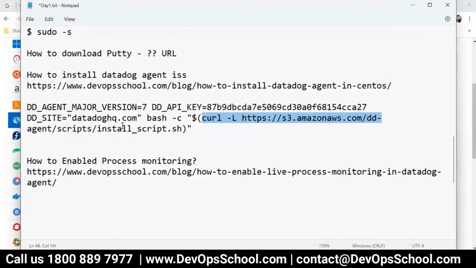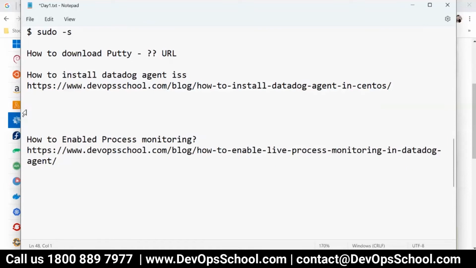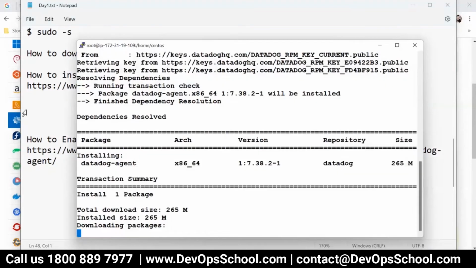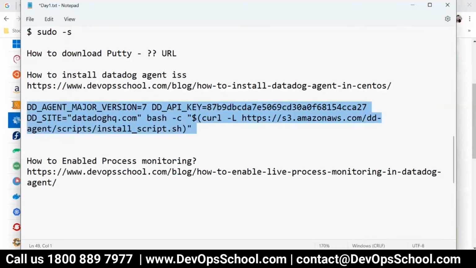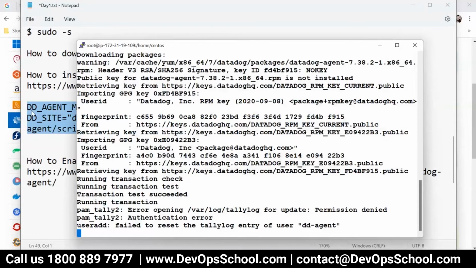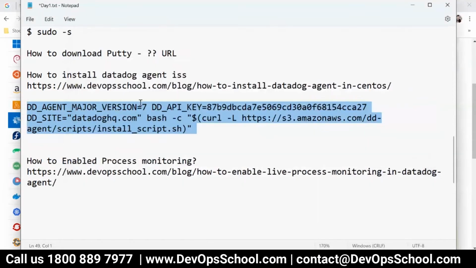Now what I'm doing, this web script, I'm deleting it. Why am I deleting it? Because in the past, many people copied my script only and ran it. So what will happen? The key will be different. Your machine, I'll be seeing it. I'll be monitoring it. My account will be monitoring it. So just so that the mistake should not be repeated, I'll just delete this statement.